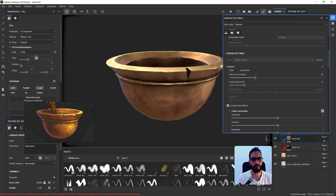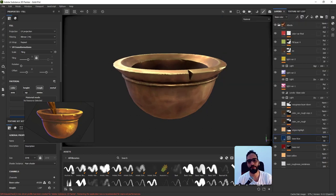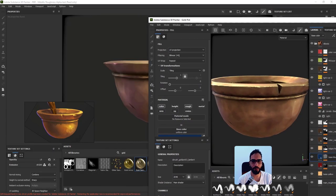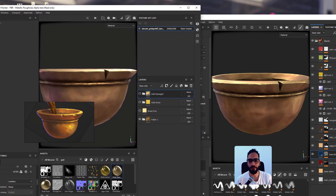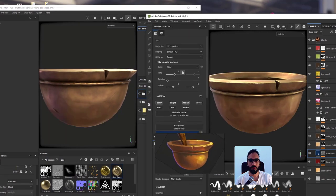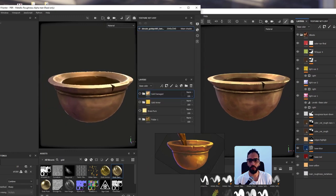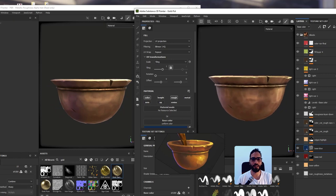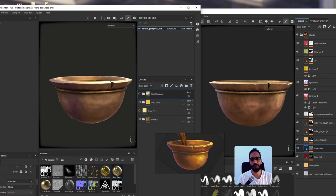Let me activate the shadows. Of course, we need a lot of other things, but it's awesome to get this effect here. This one and this one. So how you can see it, the same thing with a little different tweaks. So it's awesome. I like too much to make these studies.